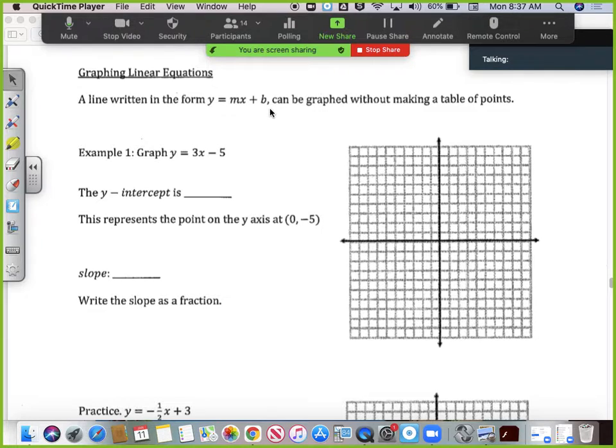So it starts with y equals, and this number here, it is considered the slope. So they use m as the variable showing slope instead of s, but you have to just understand that m is representing the slope in the formula. And b, they use another random letter of the alphabet. B is the y-intercept. This is considered slope-intercept form.